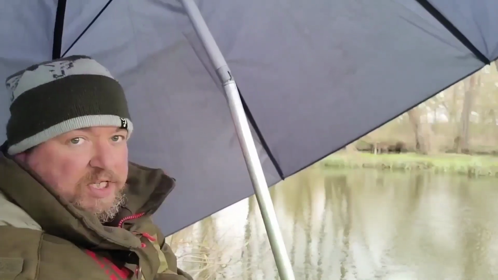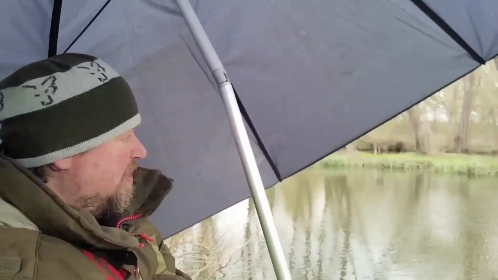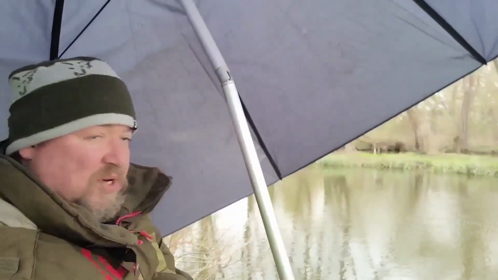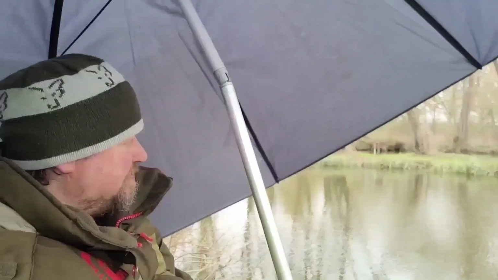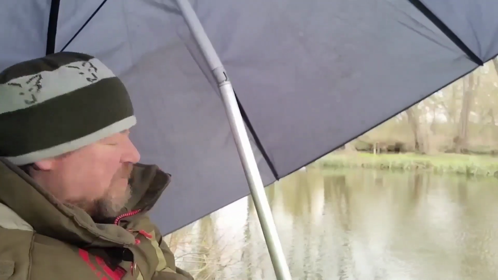I assume there could be tension here. It should be green, I suppose. Hopefully some big perch, you never know. But yeah, so I have no idea. So I've just started off with basic waggler tactics, just feeding maggot at the moment, little and often. And hopefully we'll get one or two fish out. But we'll see how it goes.